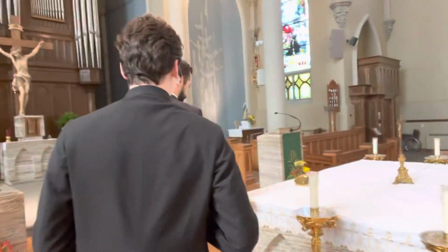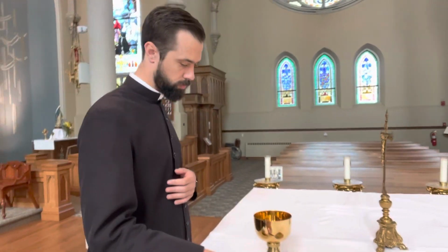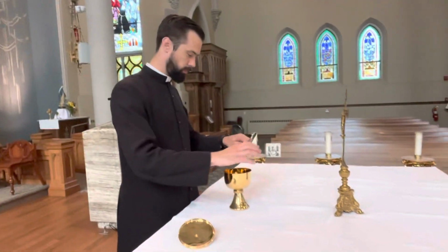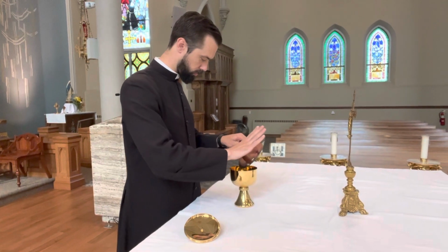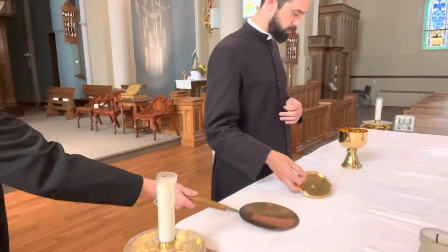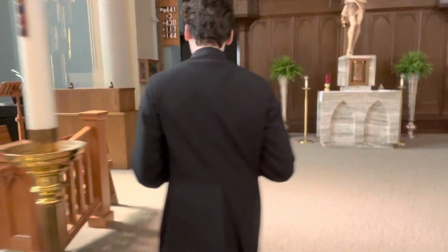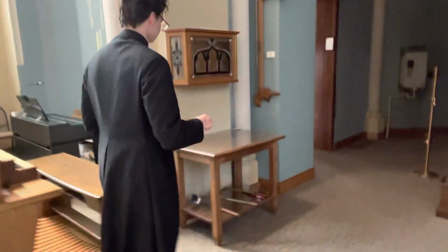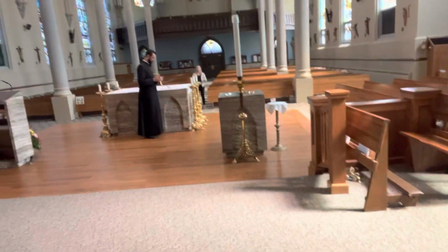The servers place the patens in the open space on the altar. If it's a little crowded, just hand it to the priest. He'll make room. And then the priest will purify the patens like this, like he does with all the other vessels. He tries to get all the particles off, and then he places it on the edge of the altar, and the server takes it back to the credence table, just like he does with everything else that the priest hands to him. You put it back where you found it. And that's how you use the patens.